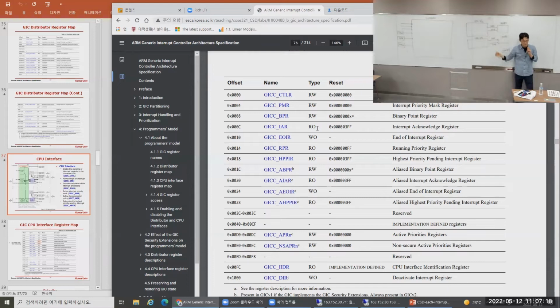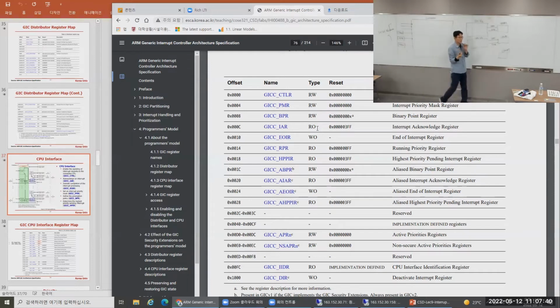In this baseline GIC structure, you can connect up to 1020 IO devices.